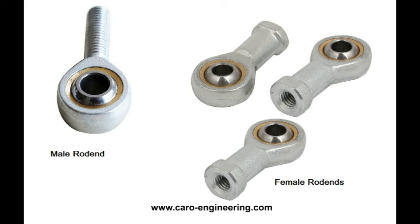New rod ends can vary from quite tight and stiff to loose and having some play. The stiff ones may loosen up over time, but until then, they can add quite a bit of friction to the control system. The housing may be machined or cast, which affects the load rating. The ball part of a rod end needs to be lubricated regularly to keep the friction low.